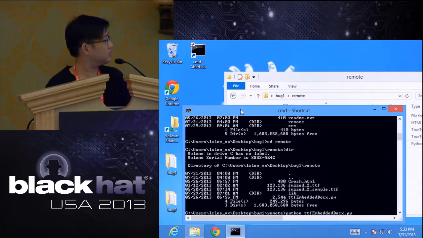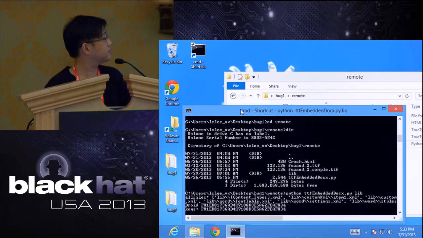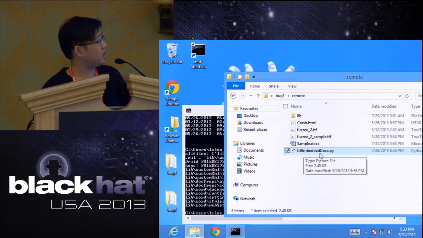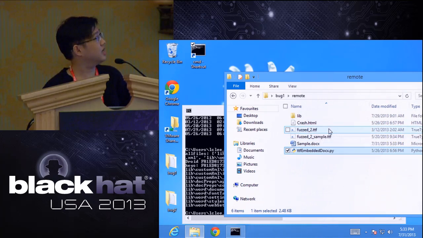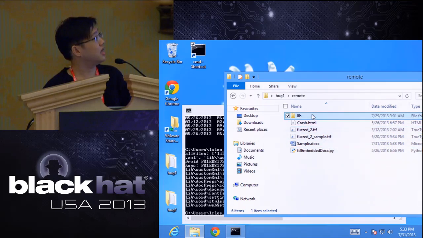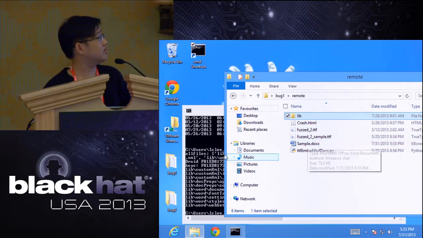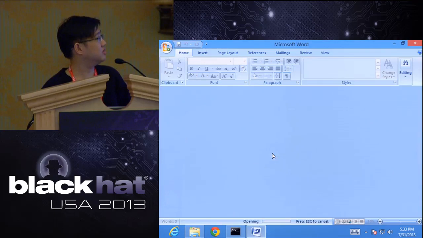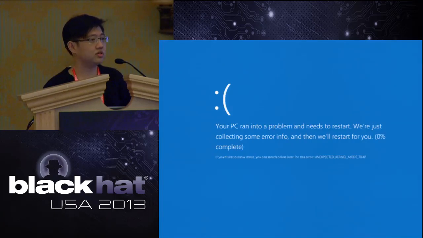As you can see, the TTF-amended docx Python file converts the TTF file to ODTTF, inserts it into the library folder, and generates the sample.docx file. If you open the sample.docx file, you will cause a denial of service on the Windows 8 Pro operating system.